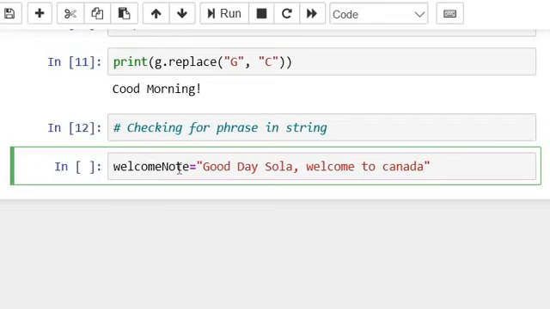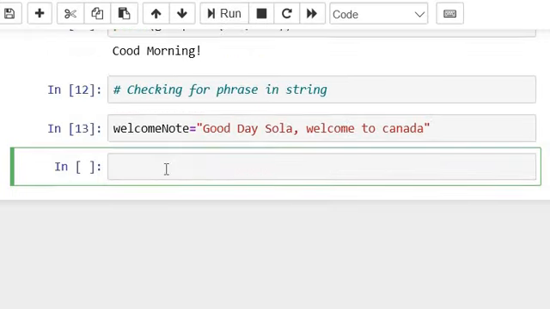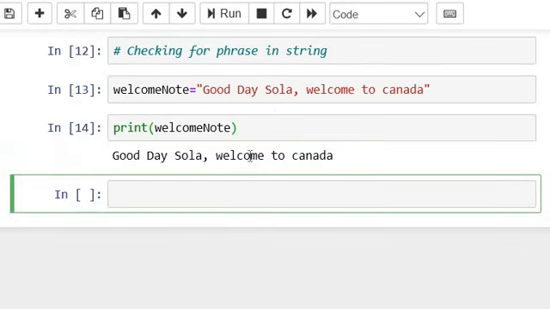Alright, if we want to see maybe "Canada" is inside this string, let's print it out first. We print out welcome notes, to show that Canada is inside.